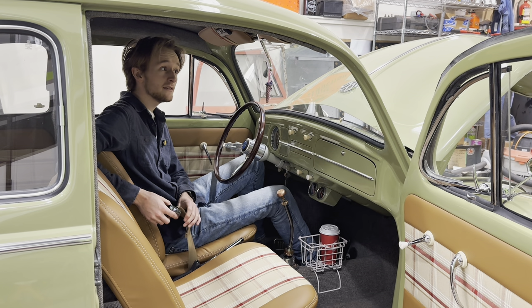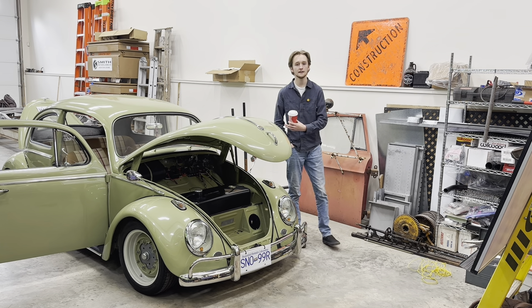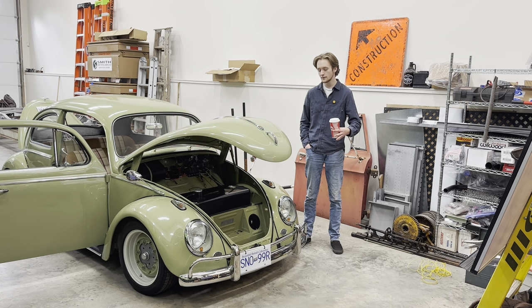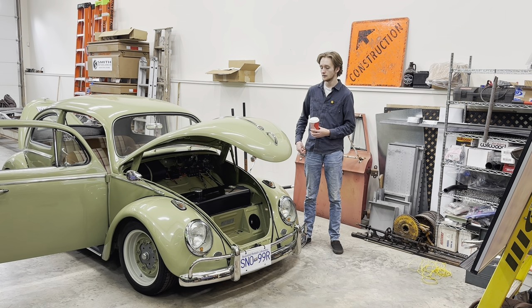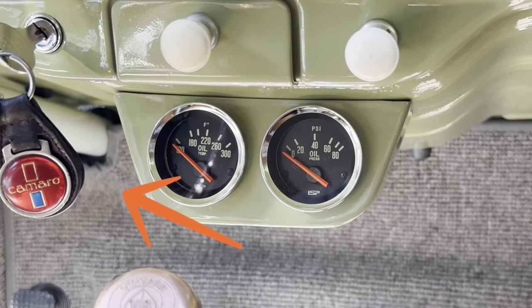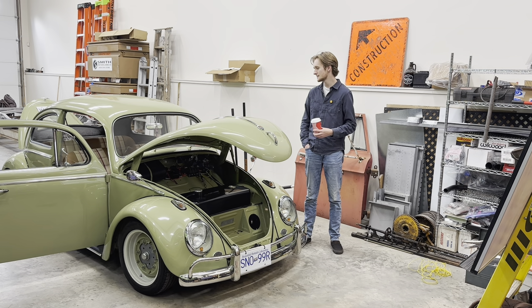That's everything to cover about the interior of this car — that sums up the inside of my Volkswagen Beetle. You may be wondering why I have a Camaro key chain on my key. My dad's first car was a '71 split bumper Camaro and he had that key chain — it was the only thing he has left of the car. All my life I grew up seeing it in the drawer never getting used, and I always saw the cars my dad worked on. It just kind of is what sparked my love for cars and where I am now, so I have that key chain in there to remind me of all of that.